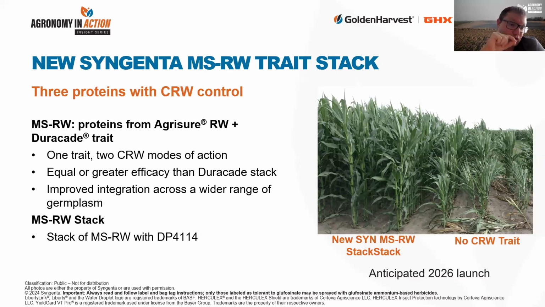So we're really excited not only to bring three different rootworm control technologies together, but to do so in a way that we have two molecular stacks, which we believe will allow us not only to have highly effective rootworm control, but to do it fast and do it in hybrids that bring a lot of yield and agronomics to the market as well.